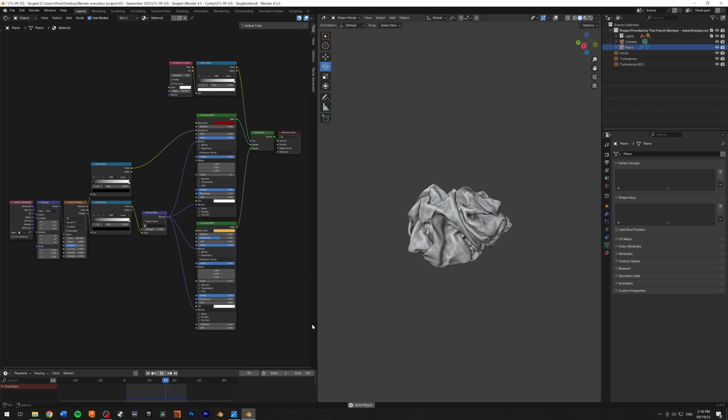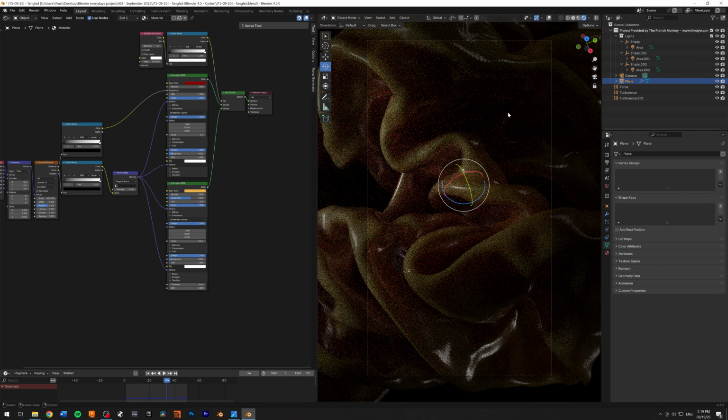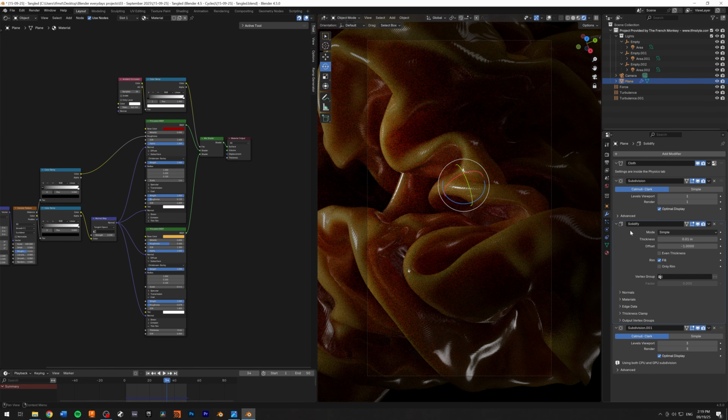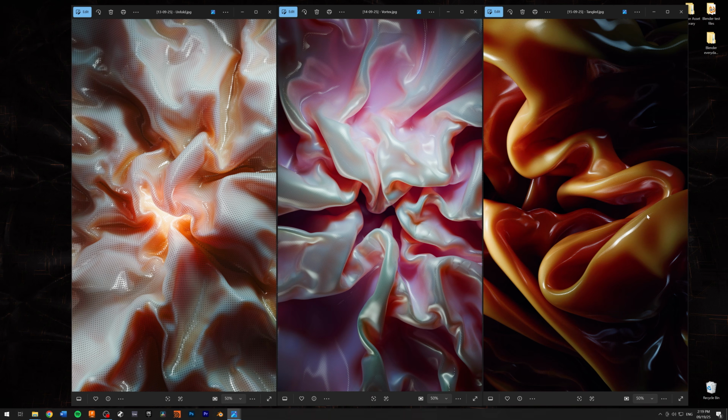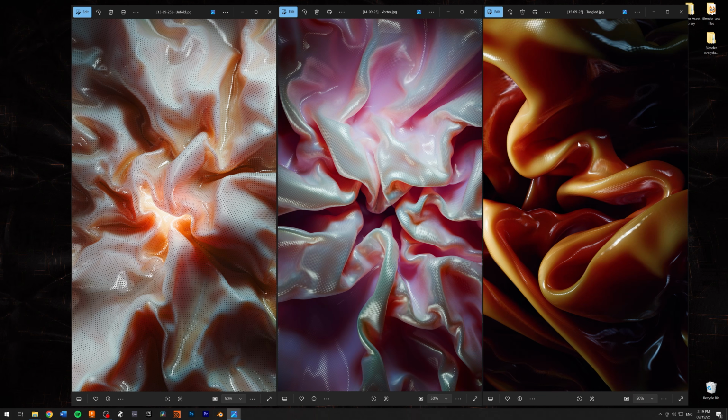It gets to a point where everything is entangled like that. I have a couple more lights just to be able to have those nice shines here. For this one, I added a solidify modifier just to have a little bit more thickness on the plane. And then again, I subdivided another time. And this is the end result of this one. Really love how this one came out, as well as the two other ones.